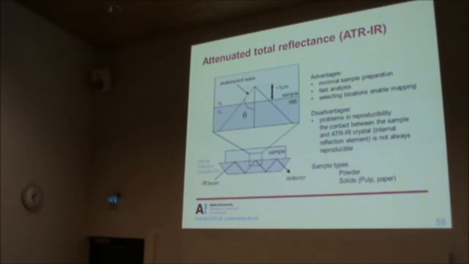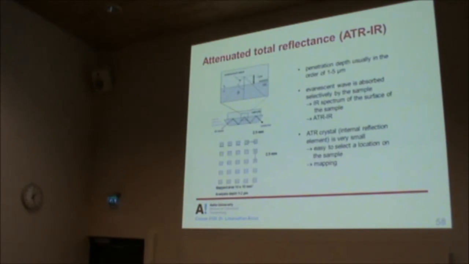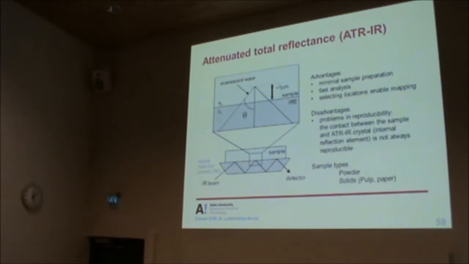One other disadvantage of this is, if you see the setup, like I said, if you put the sample, it is going to be in contact with these regions at random places. Okay, the sample is not perfectly flat. So if you take out one sample and you put another sample, you can't guarantee that the number of contact points, the amount of contact, will be exactly the same. So there will be some variation from one measurement to the other. Okay. And that's one disadvantage of ATR. Okay, you can analyze powders and solids, as I mentioned before.